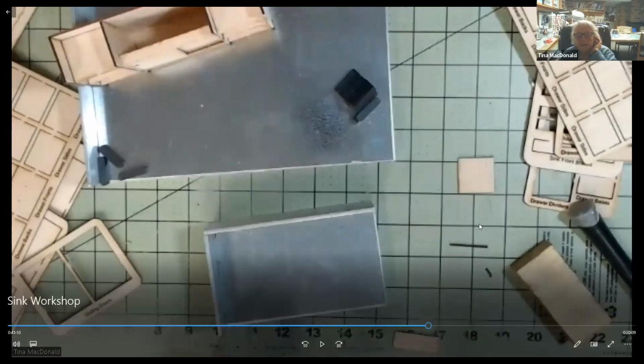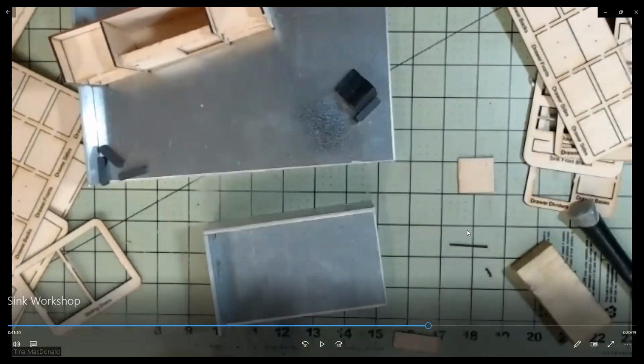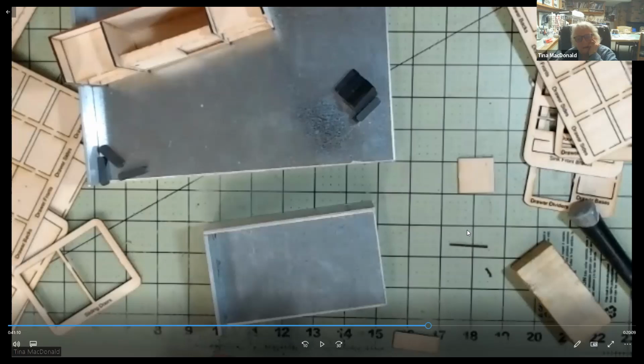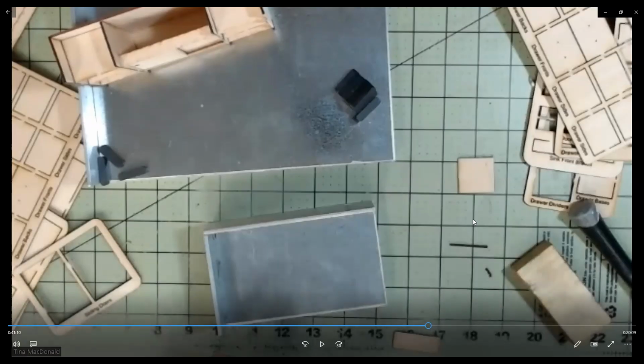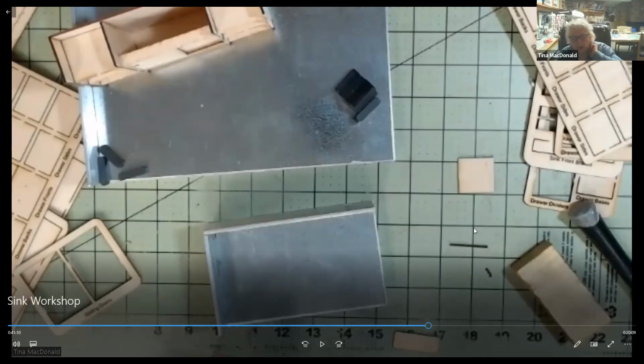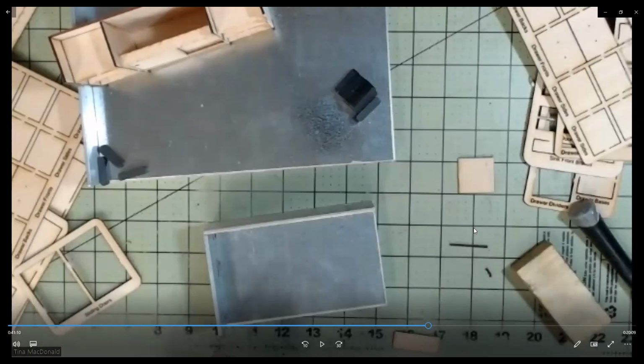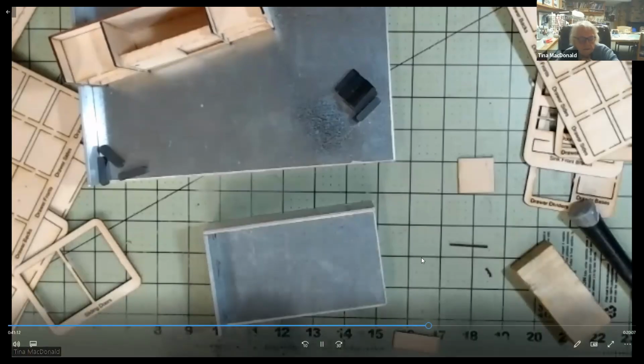Can I ask a question? Yeah, Teresa, you got a question? Yeah, sorry. In a drawer you have 5 pieces, not 4, right? In the kit here, there's only... What about the bottom? The bottom is on the other piece. It's on the same piece as the dividers. Right. Sorry about that. I got it. Thank you.